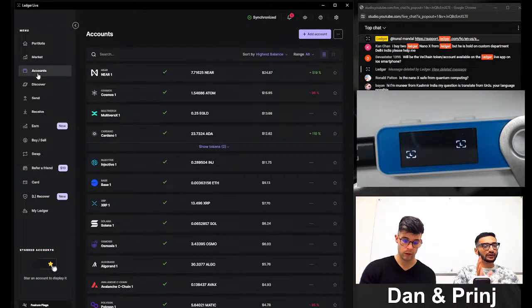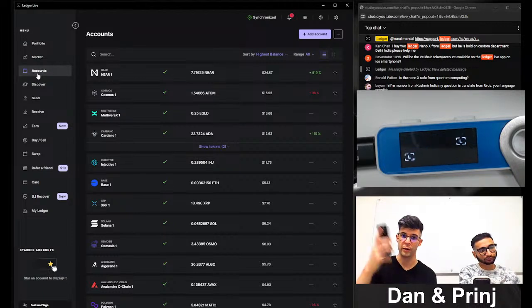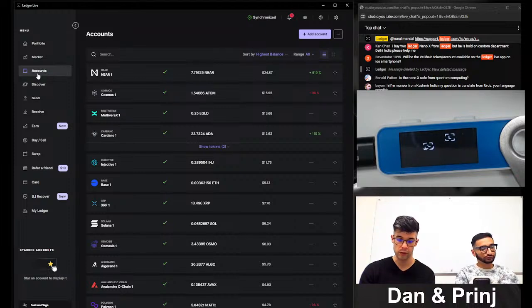Because I think there was a bug that we remembered last time, that you were not able to add directly from your phone, and that's why just in case that is not working, you can use this alternate workaround. You're definitely on an old version of LedgerLive, because I can see the VeChain accounts in LedgerLive, and I've got an iPhone as well. So it's possible that you can directly add it, but if it's not possible directly, then you can definitely use the workaround of adding it on desktop and exporting it via the QR code. That works too.